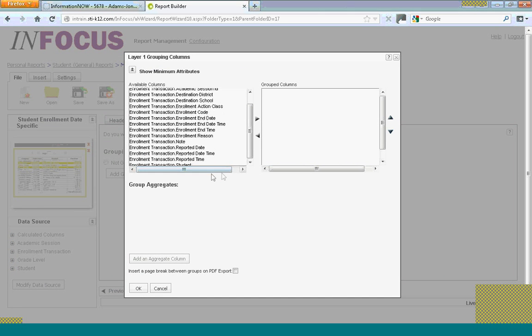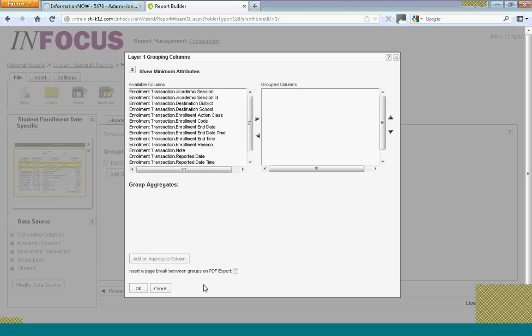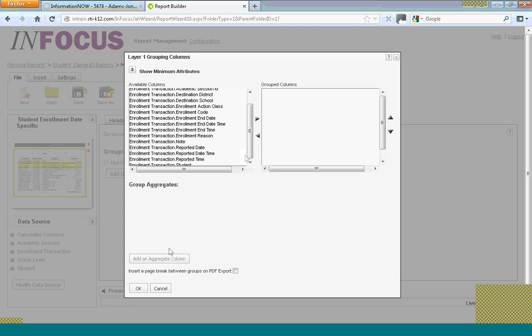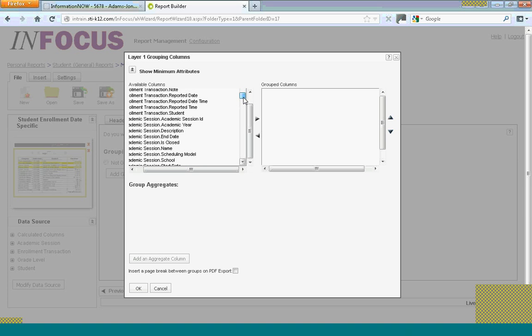Now, because I am using Mozilla Firefox, I want to take a moment to mention this. If you are a Firefox user such as myself, when you come into this area to add the grouping columns, you'll notice when I scroll up and down, it doesn't seem to show me all of the ones that I want. Well, I need to use this little guy here to scroll over a little bit, and then it'll give me this little scroll right here. That is particular to Mozilla Firefox. If you're an Internet Explorer user, it will not do that.